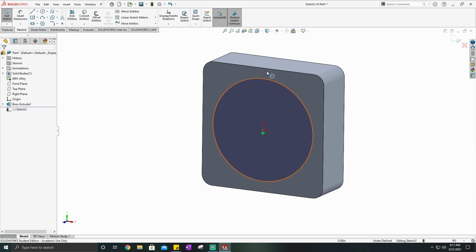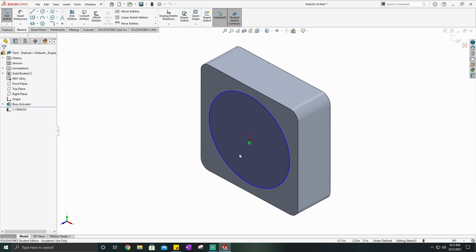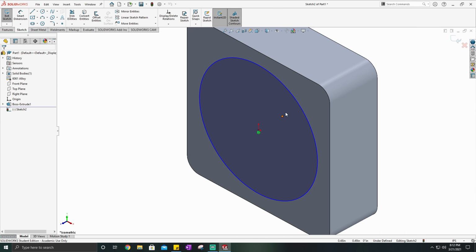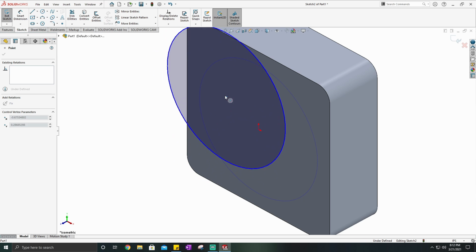Another thing that I forgot to mention was you can actually delete constraints. So say you put that on there and then I realize, oh wait, I don't want that circle to be locked up onto the origin. I want to be able to move it. I can just go ahead and click the little green and then press delete. And it'll just delete it, and then now I'm free to move it wherever I want.